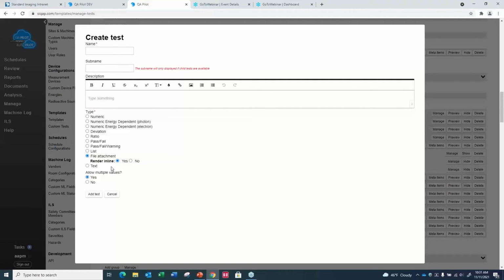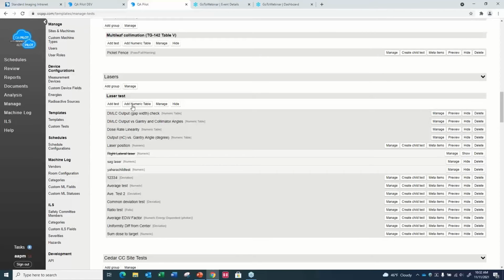You can render it right within your QA schedule, or you can put it as a thumbnail if you don't want to render it in line. So you can bring in results not only through database connections with our equipment hub or the API functionality, but you can also bring in things as a custom test. It's kind of funky, kind of cool.